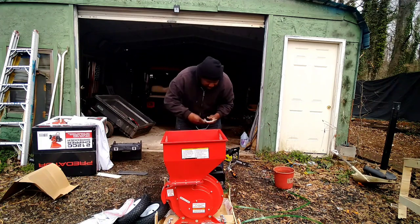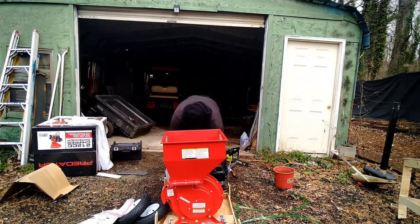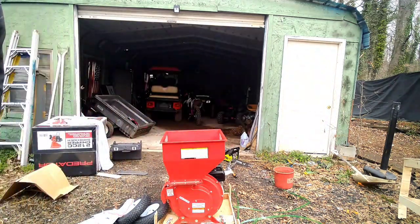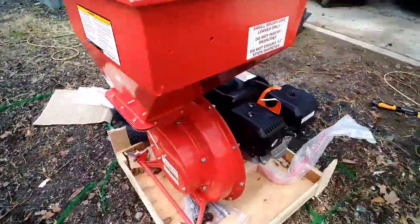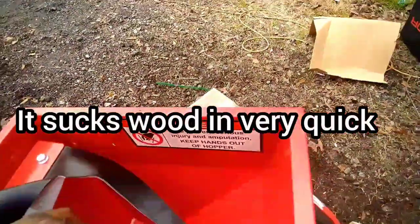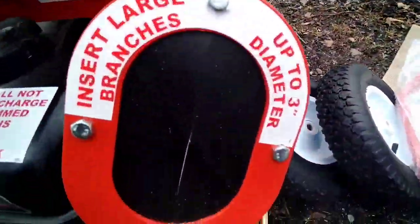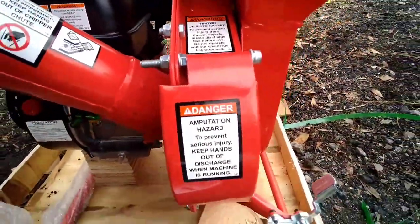Got all the handles and all the screws. Let me give y'all an overall view of this thing so you can see a better view. Okay so you got your chute right here. Look, so you see that little hole down there — that automatically lets you know that you're not gonna put a lot of big branches down in there because they're not gonna fit. But you can throw some leaves down and you might have to shove them in. The other good thing — this is a feeder so it self-feeds. Look at that engine, beautiful! That's a little side panel right here — while I open it up, you don't want to get up in there when this thing's running.